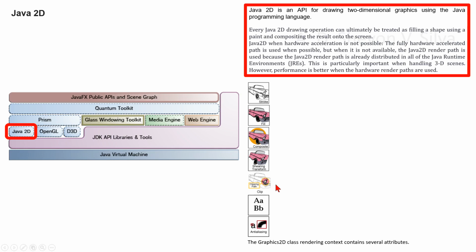The clip type restricts rendering to the area within the outline of the shape object used to define the clipping path. Any shape object can be used to define the clip. Font attribute is used to convert text string to glyphs.